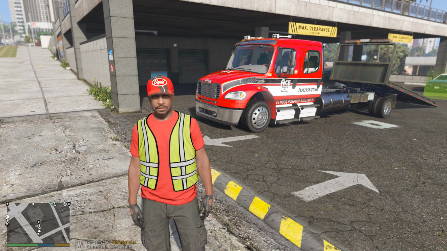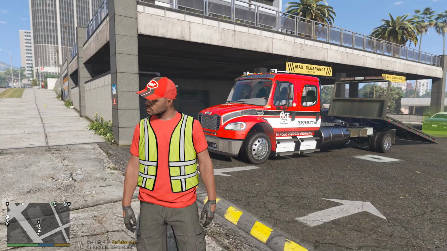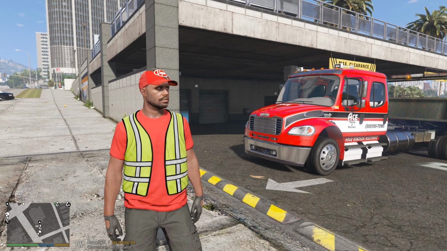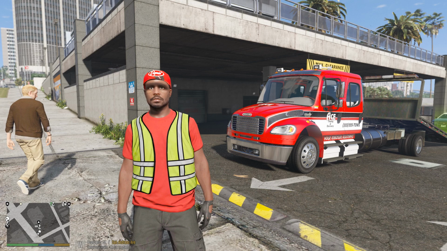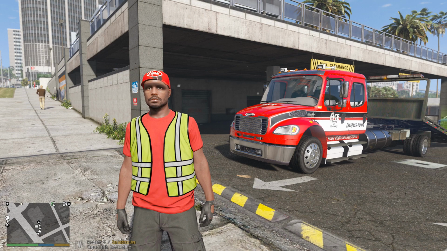So, as you can see, we have the Freightliner M2 flatbed out with us, the Rollback, and we're actually here at the police station here in Vespucci. And I have good news, guys. We have just secured a brand new contract with the Los Santos Police Department to tow vehicles that are in certain parking lots, or vehicles blocking hydrants, or just any vehicle that the Los Santos Police Department needs to be towed. So that's a huge contract to get.